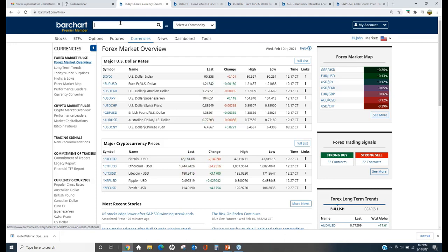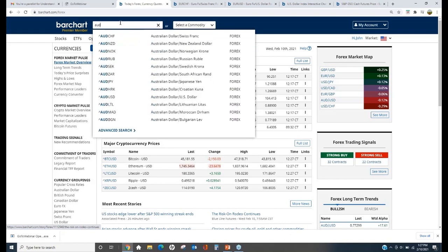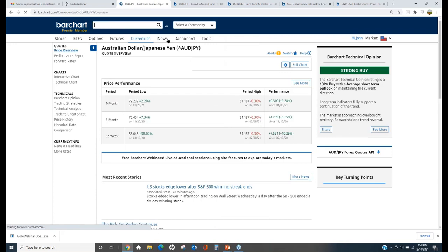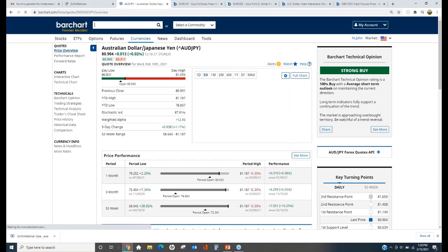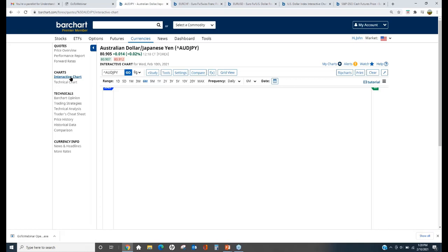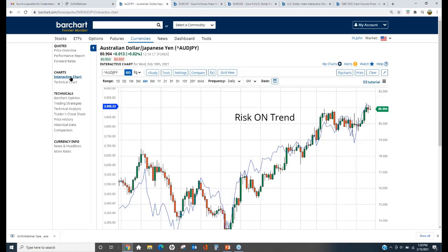Now, the euro has fallen versus the US dollar, but it had shown some strength against some of the other currencies. But let's go to the Australian dollar versus, excuse me, not the US dollar, the Japanese yen. Let's think about this. We're talking about risk on, risk off, and equity markets. But what does the Australian dollar or the Japanese yen have to do with, let's say, the S&P or our stock market? Nothing, right? Not really.